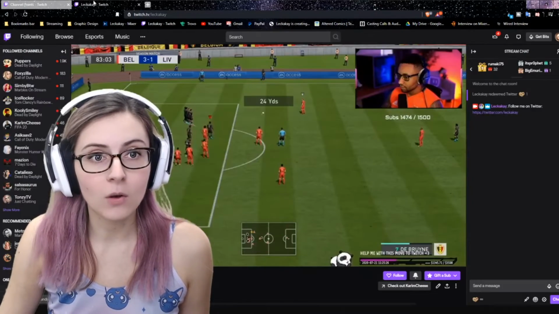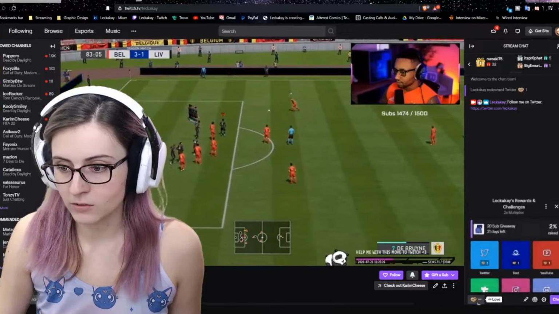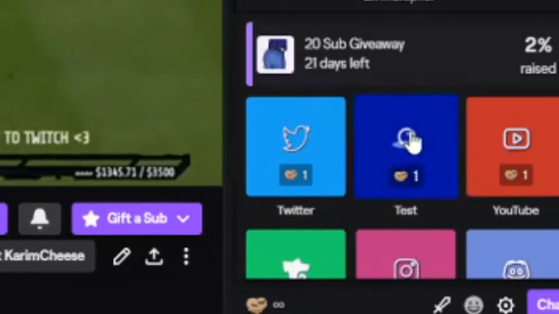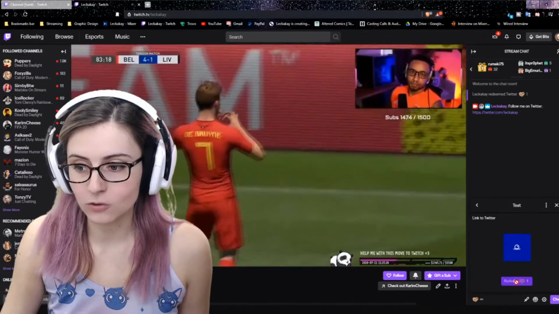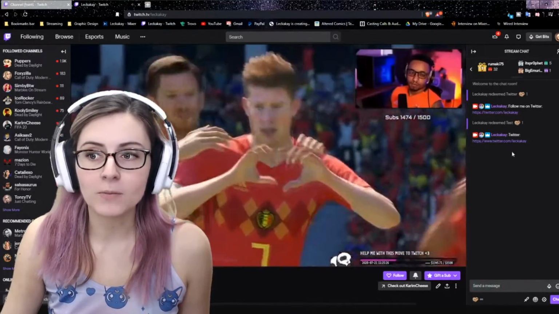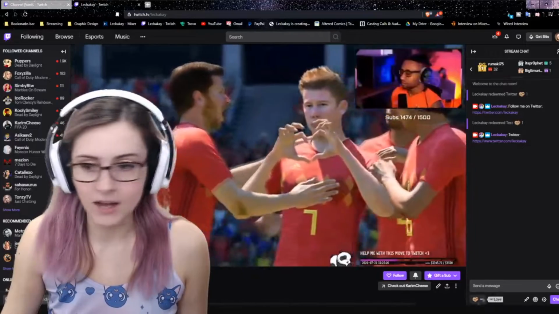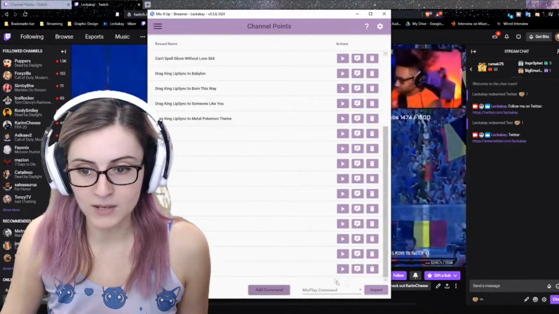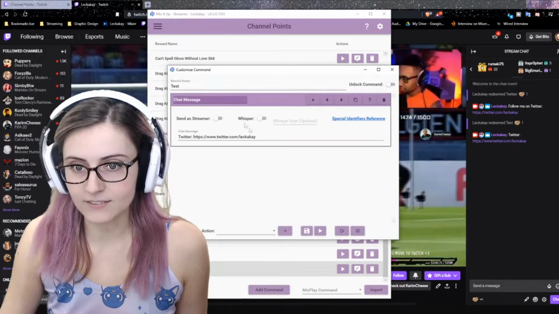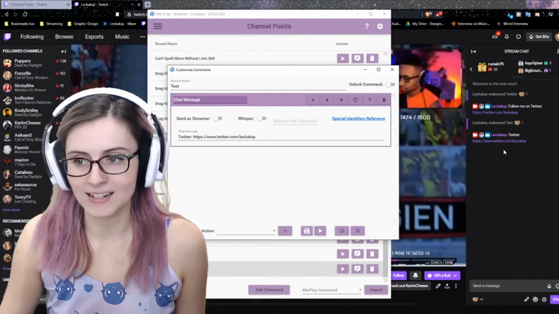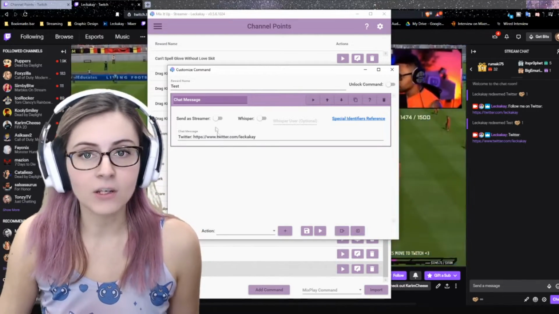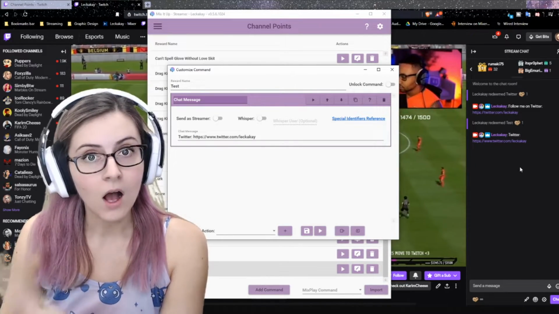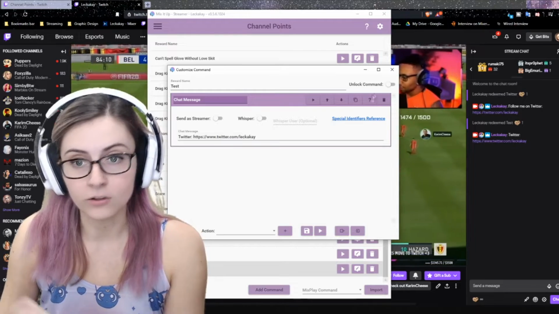So if we go over here to LekaK and open up, you see now that there is a channel point called test. If we click on it, it says link to Twitter. If I hit redeem, boom, you can see that it worked, because we connected it in our Mix It Up to be that exact same chat message that popped up here in chat. If you don't have your channel point command made in Mix It Up, it's not going to activate and work on the back end on its own over on Twitch.